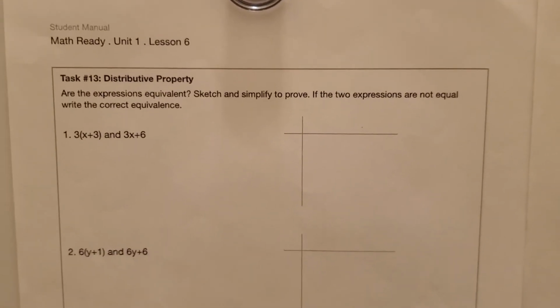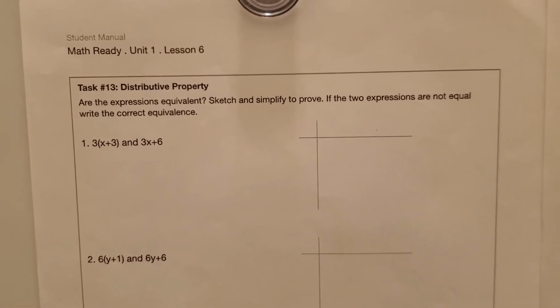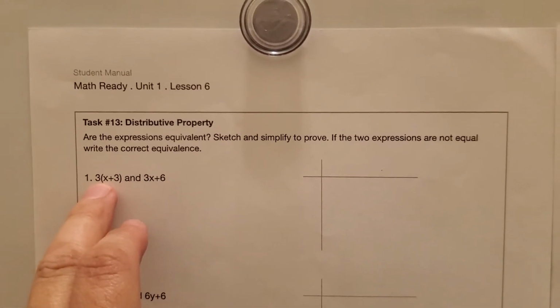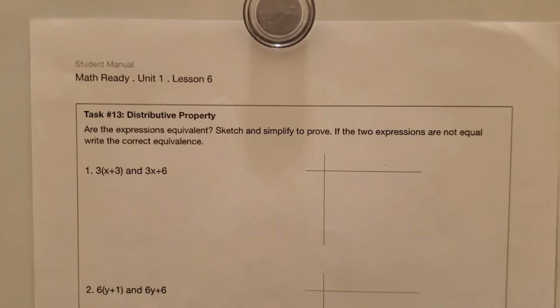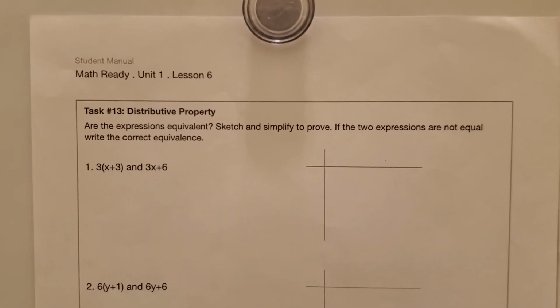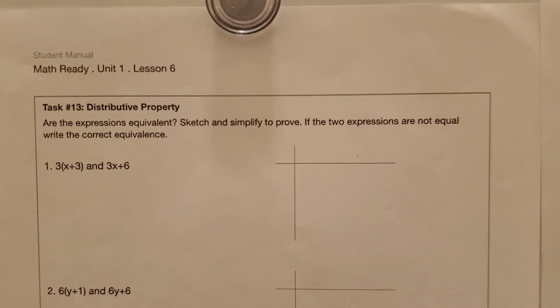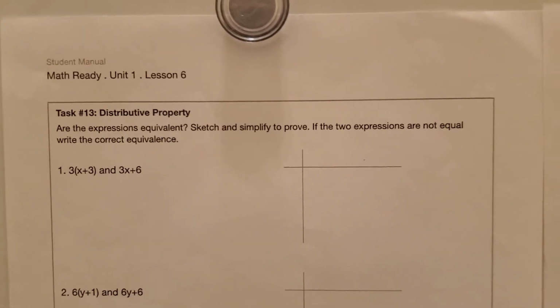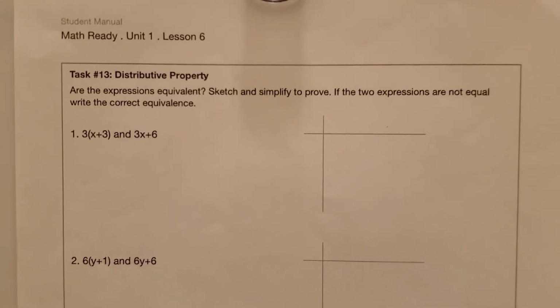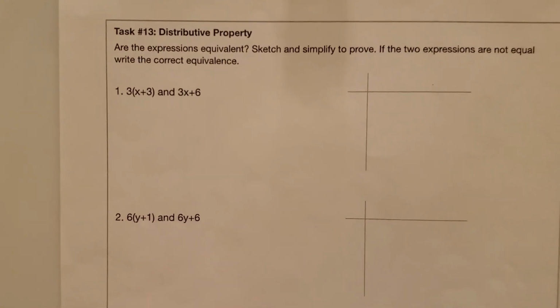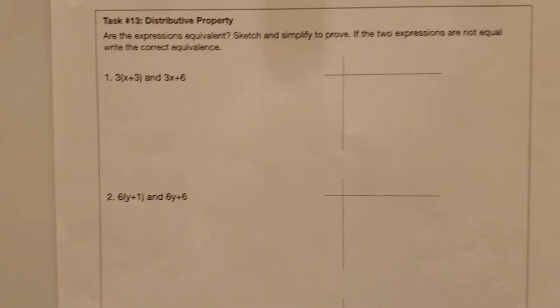Now, task 13 is very similar, but in this case, they're saying, hey, if I take this and distribute, am I getting this? Okay, and you can just tell me yes or no. They have this over here if you're in class and you want to, or originally we would be in class and you'd be writing on the paper, but it's all online. Don't worry about this. Just tell me yes or no on the way down, okay? On task 13. It's pretty simple.